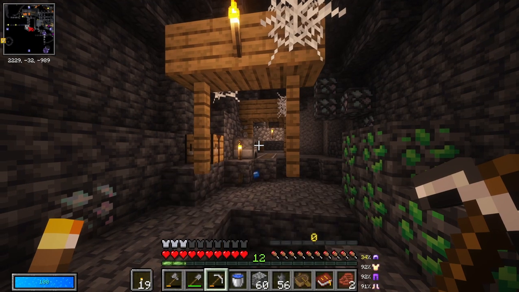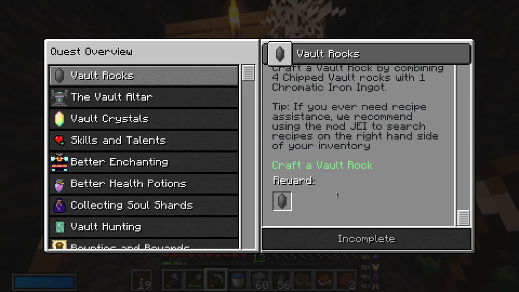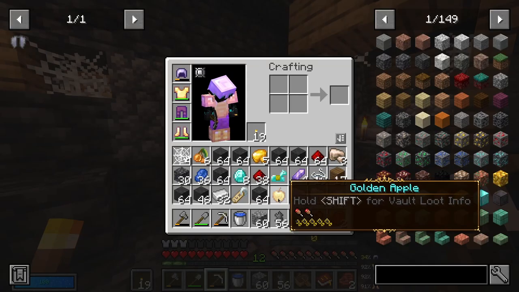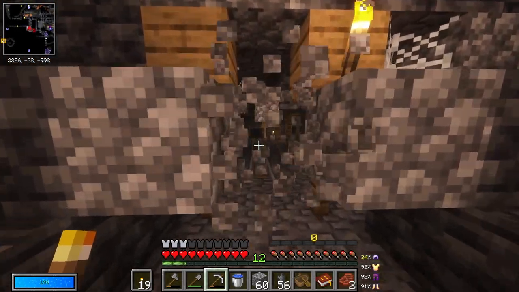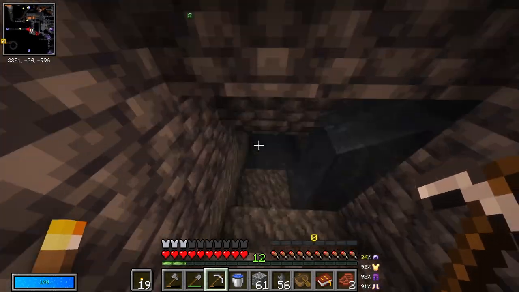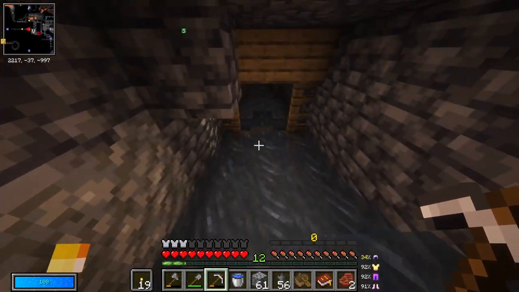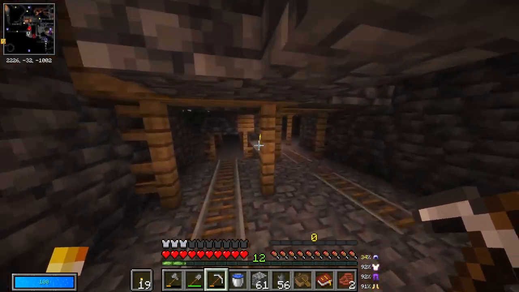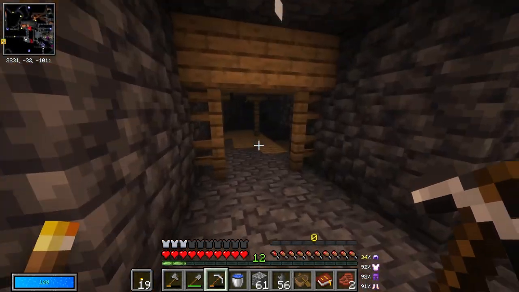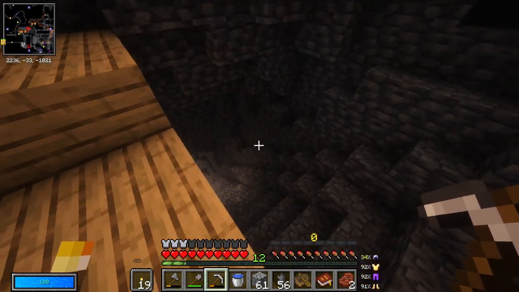So if we take a... wrong button. If we take a look now, yeah, we need to craft a vault rock. So I need to get out of here. I think I have some pretty good stuff. And I think I'm ready to get out of here and start crafting our first vault rock, going into potentially our first vault. That does require me, however, to find out where on earth I came from.